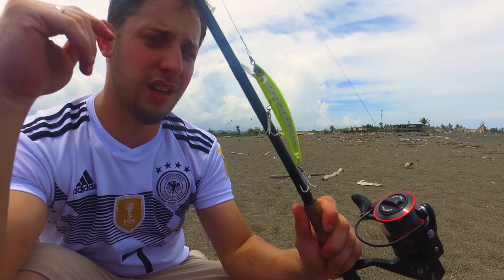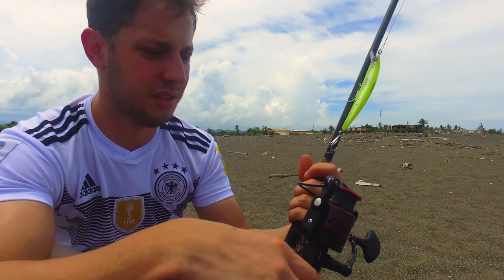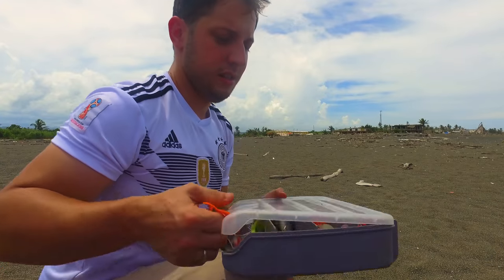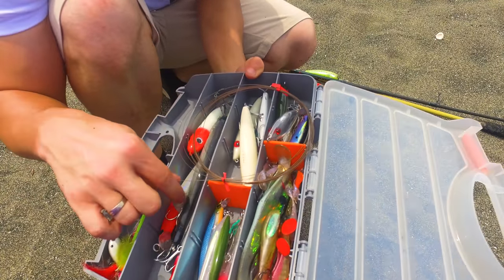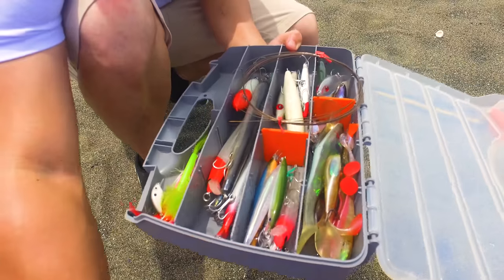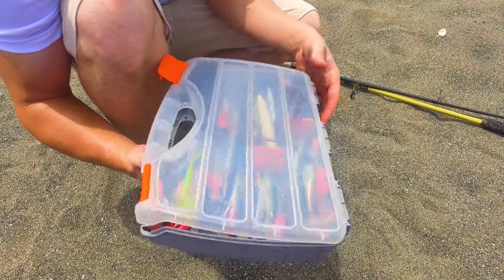This is what I caught the fish that I caught last night with, and so I'm just throwing it again using Power Pro. This is 30 line. I'm using 50 line on the other one. And that's it. As for baits, I don't bait, I spin a lot. So I have a lot of lures, I mean, a lot of lures. And I really haven't gotten to use that many of them, because I don't go out as much as I wish I would. But I have my options when I go out, and it's nice.